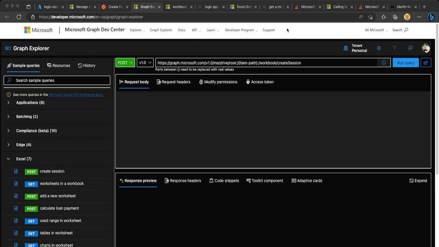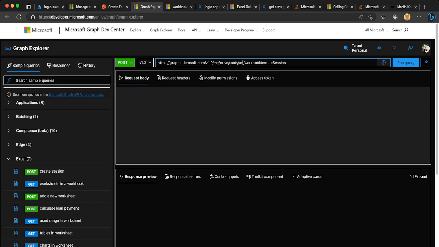Basically what I need to do is find this path, in order to create a session for that workbook. I think this path, sources public. Oh, lowercase.